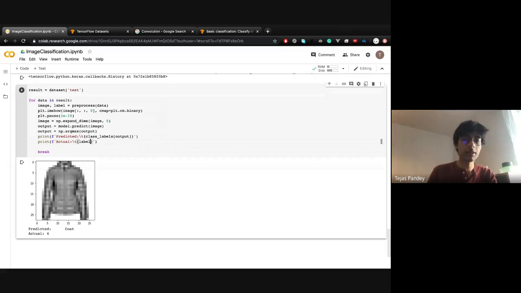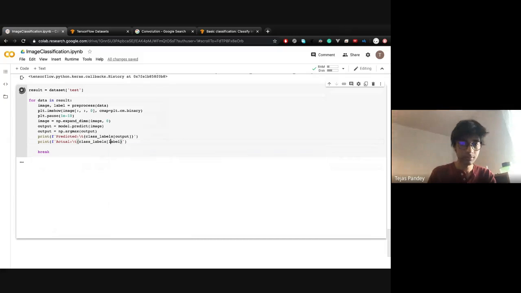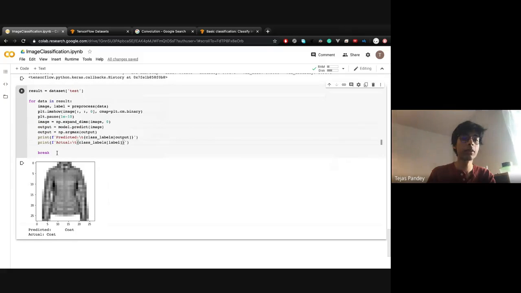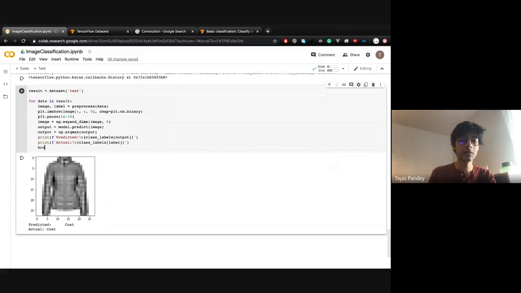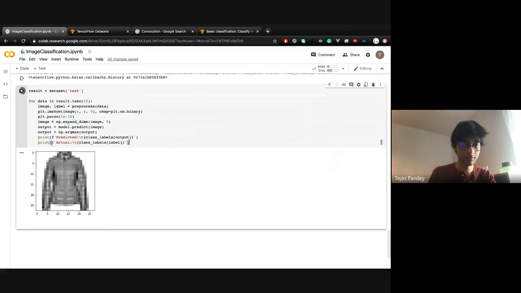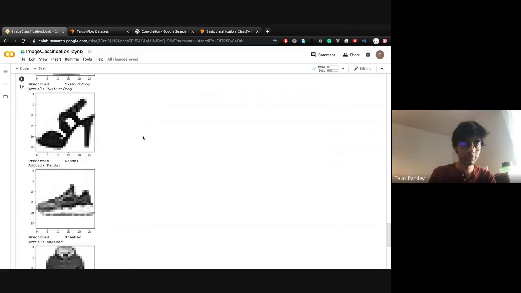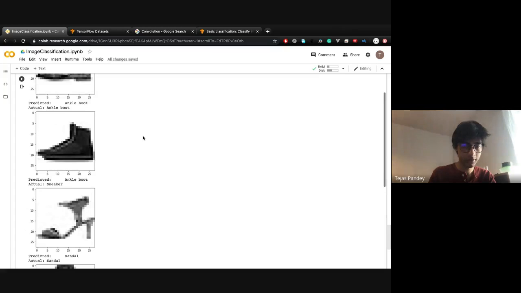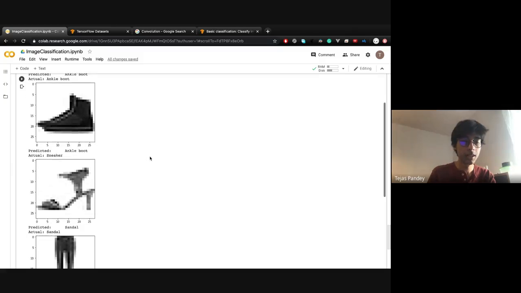And then we also need to pass that to class labels. Let's do it for the first 10 classes. We can see that it identified the sneaker as an ankle boot.